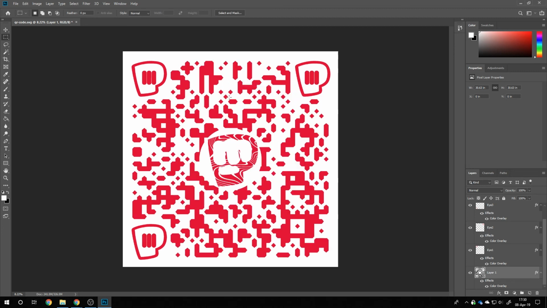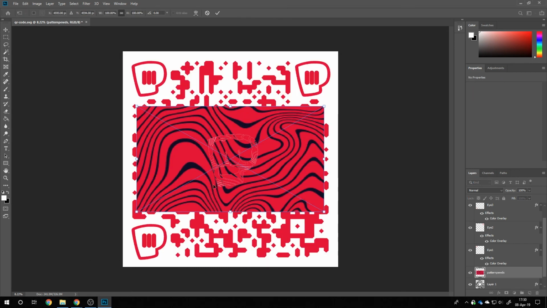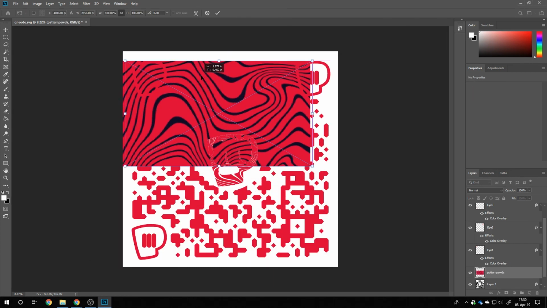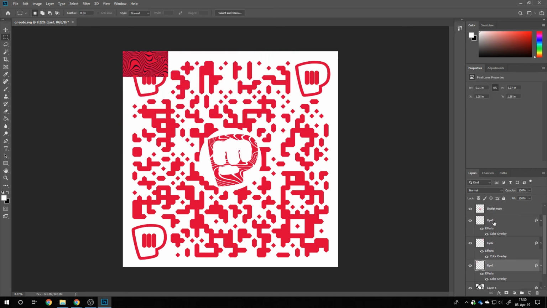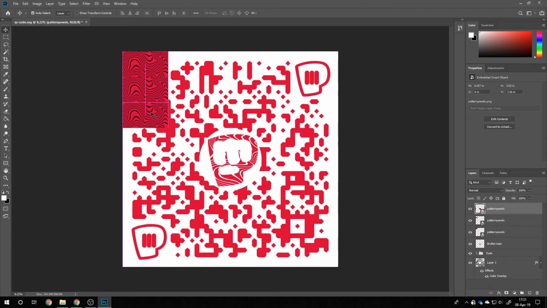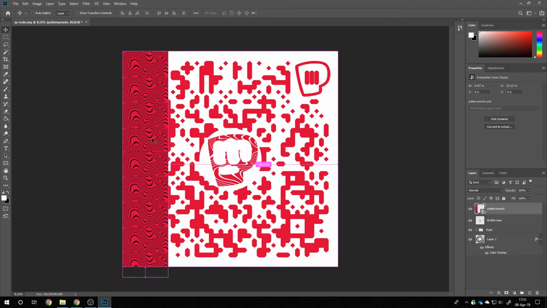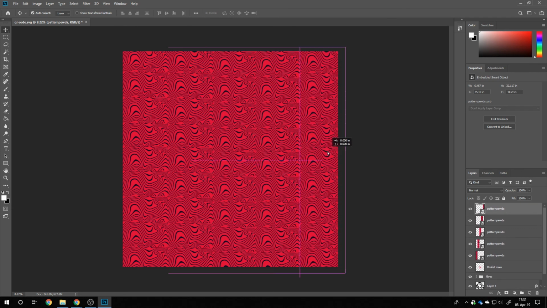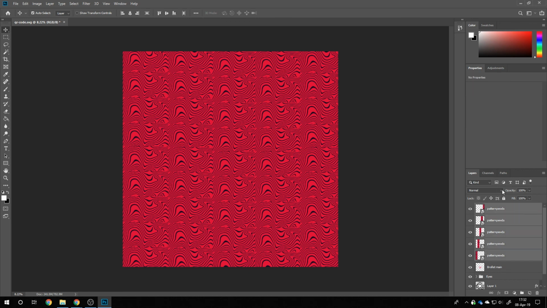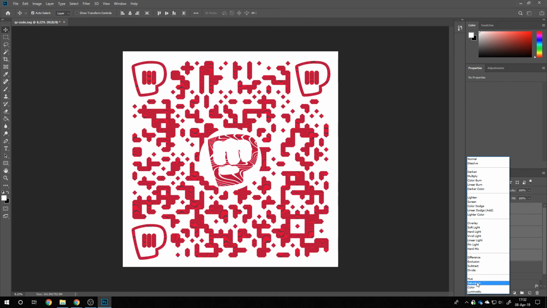In this case, I'm using the PewDiePie's famous chair pattern. This image can just be dragged into Photoshop and then we can resize it to make the pattern the size we want. Now as you can see, the image is too small, so to cover the whole QR code, we can duplicate the image until the whole QR code is covered. Now that the whole QR code is covered, we can select all those pattern layers and then go to the overlay dropdown and in this case select saturation.